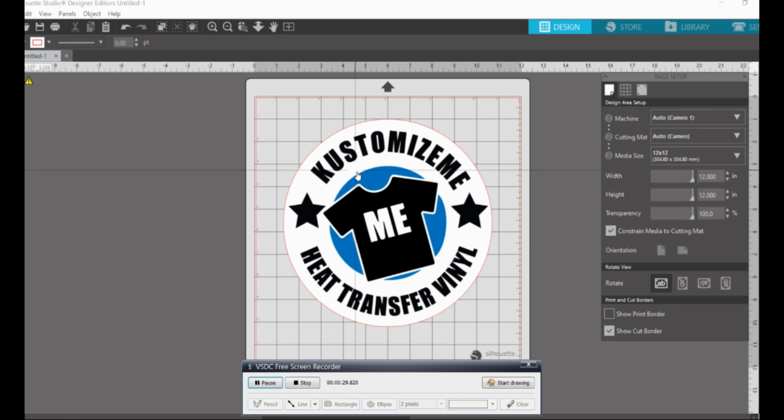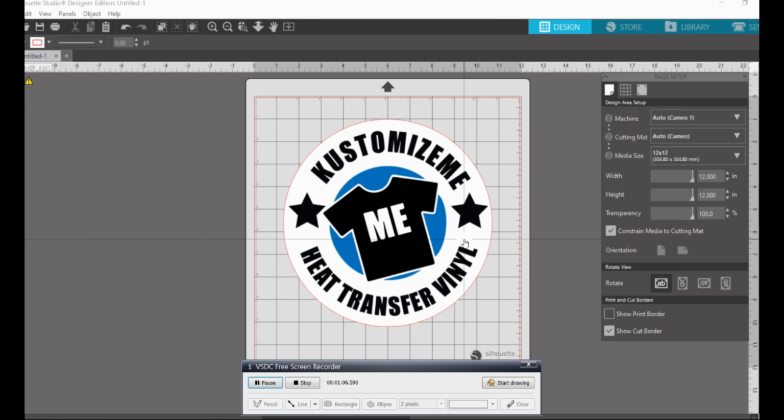Now that we're back over here in Silhouette, one of the things I want to show you is a nice trick, and this is the reason why I love Silhouette Studio. This is where the creativity and the flexibility comes in, when you can take any image and turn it into a cut file. So what I want to do is take this logo and remove the white background from it and only keep the logo. And then I want to send that logo to my Silhouette to be cut.